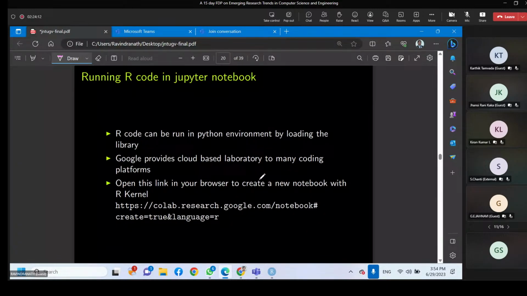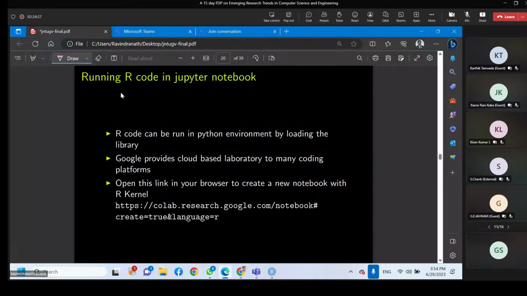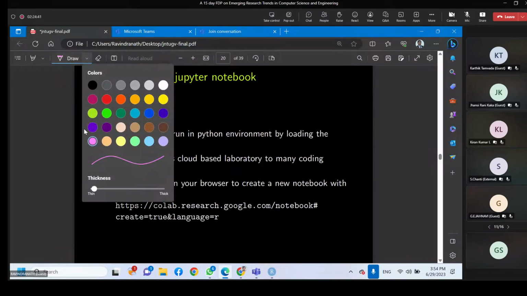Otherwise, if I have code in one window and output in another window, that becomes very difficult. Once you run it, immediately you must be able to see the output. Jupyter is one such IDE which is mainly used for this. It is Python that it will use.